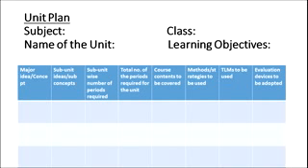Say for example, in the subject of science, in class 7, we have a unit on diseases. So in our first column, major idea or concept, we have the unit diseases. Under the subunits, ideas or sub-ideas, we have types of diseases. And under the types of diseases, we can take 4 types: communicable and non-communicable diseases, diseases which are transmitted through vectors, and infectious diseases. So, subunit wise, the number of periods required is what we need to note down.